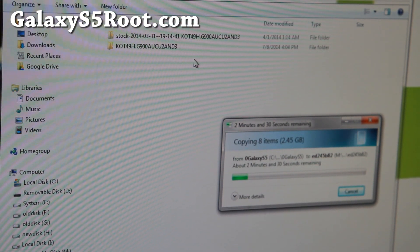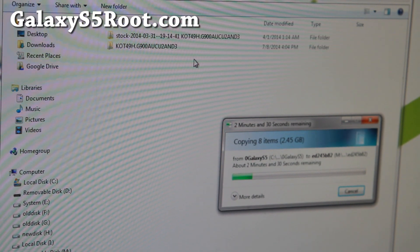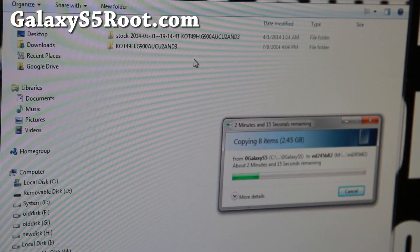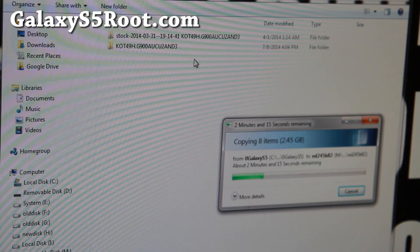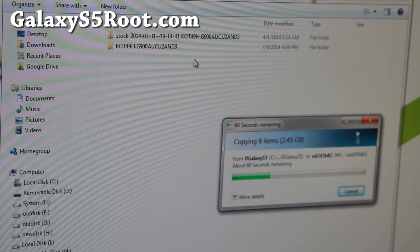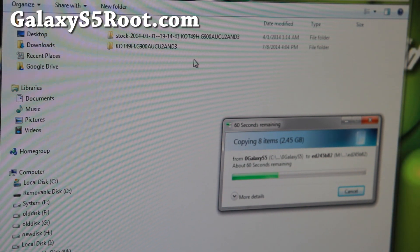That way you can restore your phone back to stock ROM. The only thing you really have to do after installing the stock ROM, if you want to get rid of SafeStrap recovery, is you will have to re-root it because this is un-rooted. Re-root using TowelRoot, then go ahead and install SafeStrap back again, and then uninstall it. Then you can unroot using the SuperSU app. Also, you can do a factory reset after that in stock recovery.